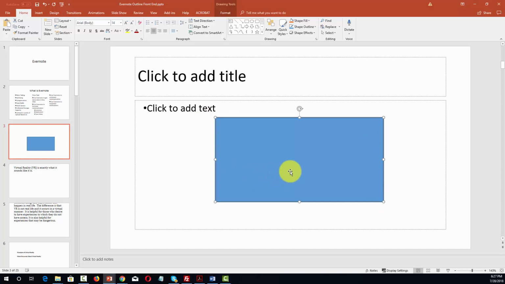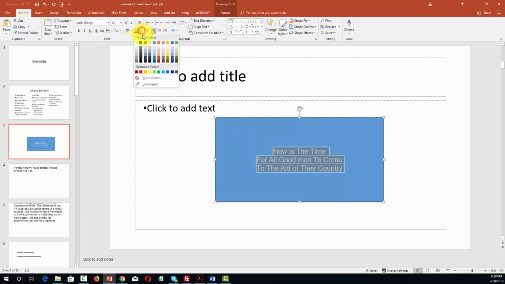That would then give us a shape to draw in. Then what we would do is we would then take our cursor and we can click inside of any of the font area. Now in this case, we've chosen to click bold, we've unbolded, and what we can do is we can now write text inside of this area. So for example, if we were to write in, we can write text inside of the shape. And if we can highlight this text, we can change the nature of that text by using our menu.